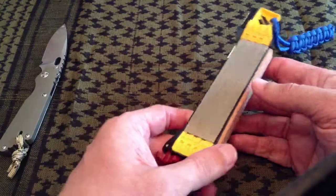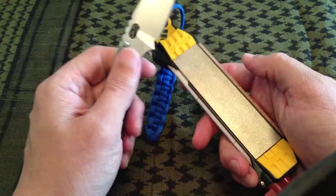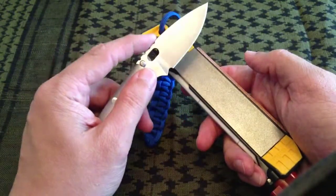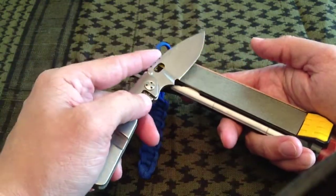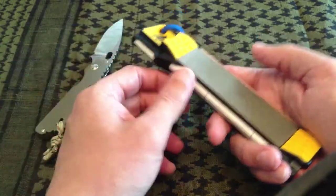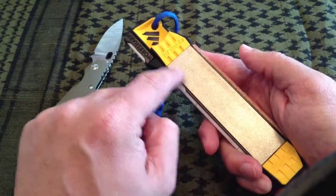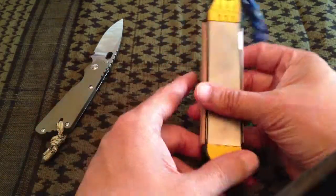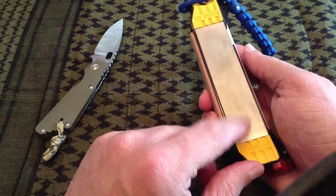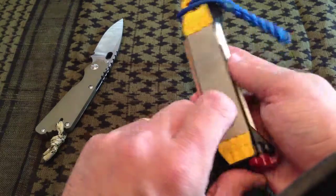Alright, that's that. So I did use this to sharpen a couple of knives, and I used the coarse one to kind of reprofile, not this knife, a different one. And like I said, I did hold it out a little bit further to get a little bit more of an angle that I prefer, and I was surprised at how quickly and how much steel this removed. And then you have a little bit finer side over here, and again, I was very surprised at how much steel this removed and how quickly it did that.